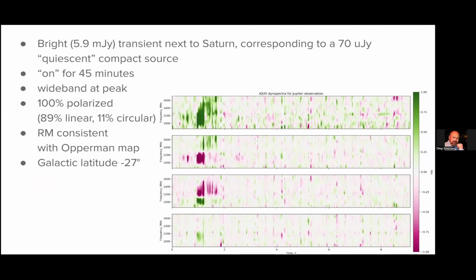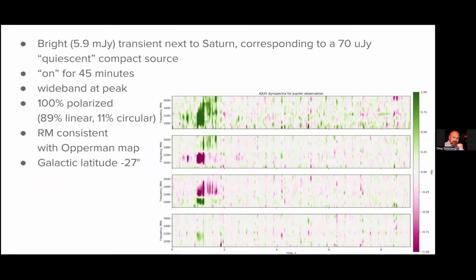Oh yeah, I can show you what else we got from that observation, right? Because we have radio data, and because MeerKAT is inherently a spectrometer, you get a spectrum at every pixel, we can construct things we call dynamic spectra. So that's the plots you see here. This is the time axis, this is the frequency axis. These are the Stokes parameters. Stokes I is at the top, and here Q, U and V. And so now you can see the frequency structure of the event.